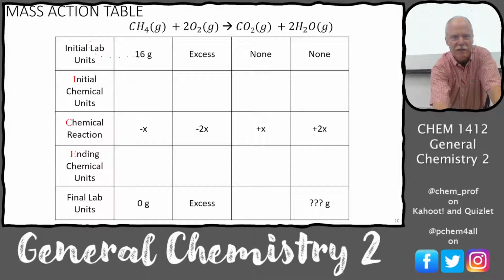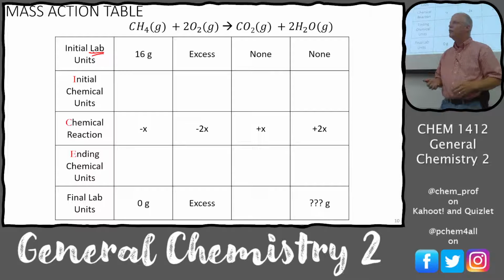In our problem, we had 16 grams initially of methane, and I call it initial lab units. So this is where we are. We're in the lab units part. We have excess oxygen. We haven't been told that there's no CO2 or water, so that's an assumption, but let's just assume there's none. Yes?